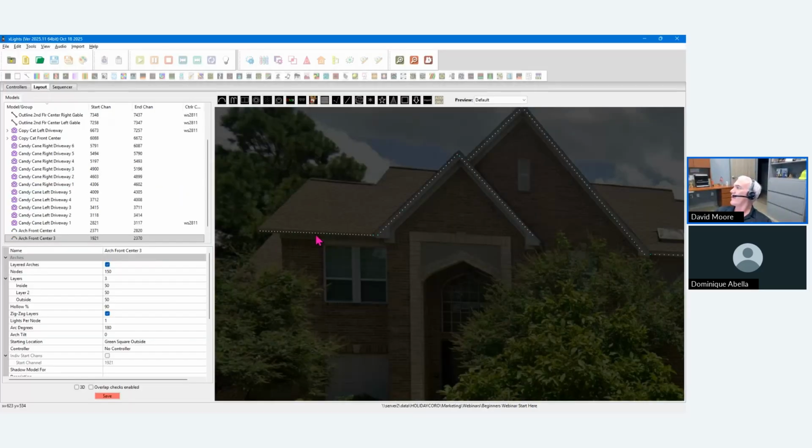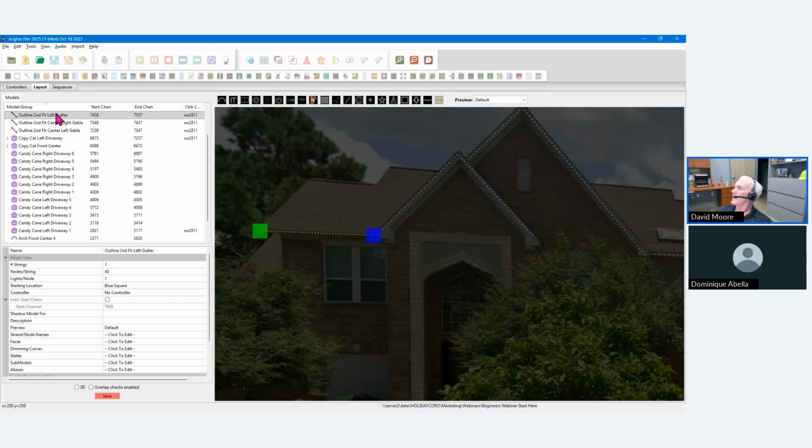So if we're doing this house outline, and I'm going to be putting a control box right here where my cursor is, I'm going to start at the blue line and go to the left. Well, you can see that this is starting at the blue square. That's good. This one, I'm going to go from the green square to the blue square, and then from the blue square to the green square. So what do I need? I need green square. That's good.